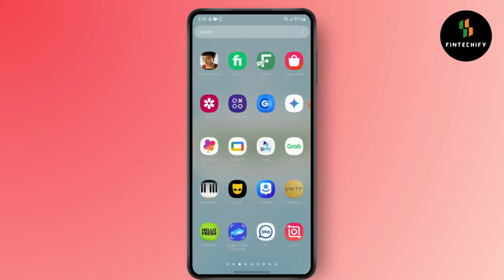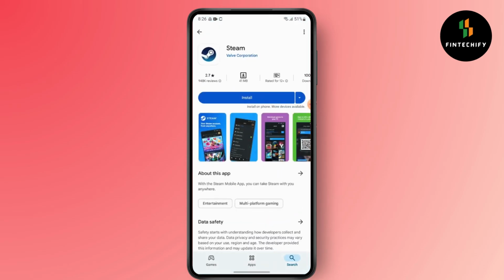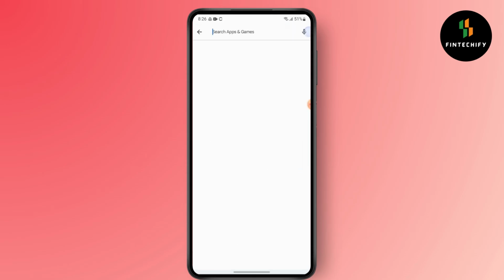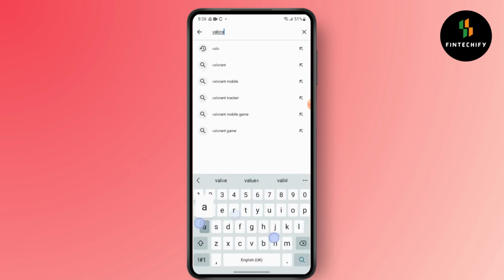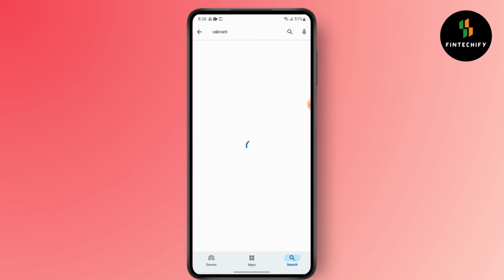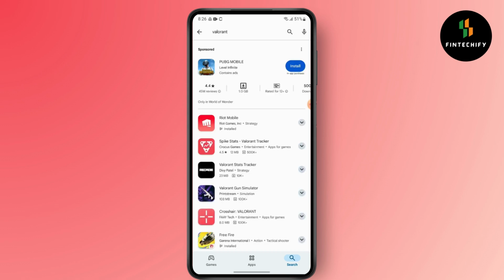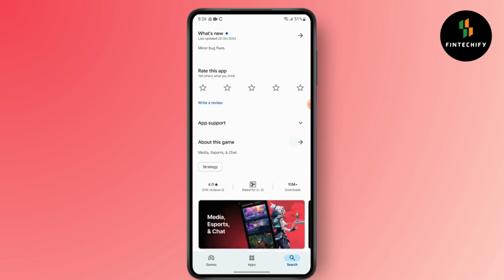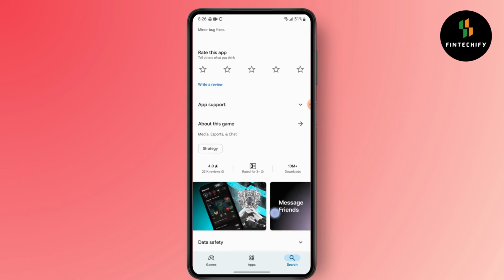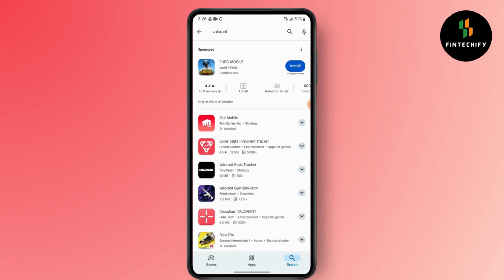The first step is to make sure you have a stable internet connection. After that, go to Play Store and search for Steam, as Valorant is usually played from Steam Mobile or whatever platform you are playing from.